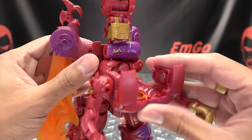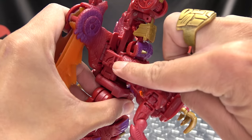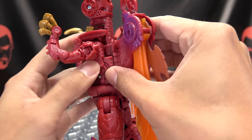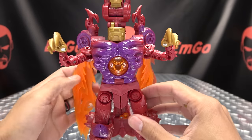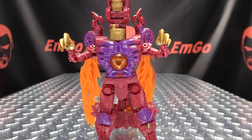And once you've done that, you can take the chest panel here. Now there are tabs on either side that'll go into slots on either side of these panels here. So just bring it in and they'll pretty much just locate themselves. Once you do, you can just give them a little squeeze, get them nice and squozen. And there you have the dragon chest all in place. So that is pretty much it for the upper body.